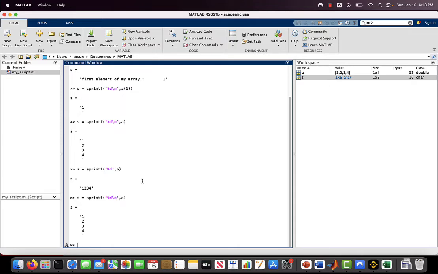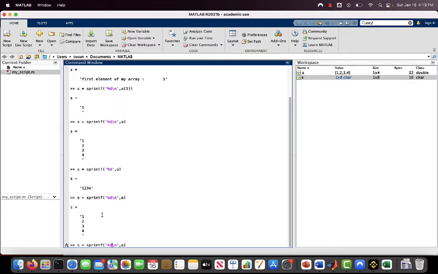And we have some aligning options. Let's use them. You can define your values, your field width. Let's say I want to print my value in 5 digits. So you can do that. How?